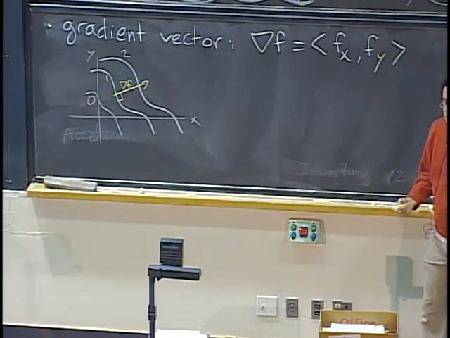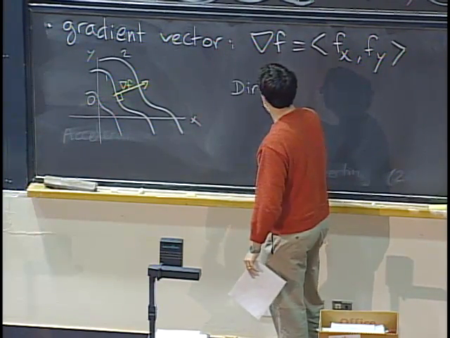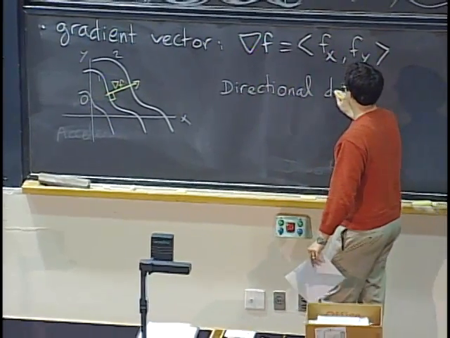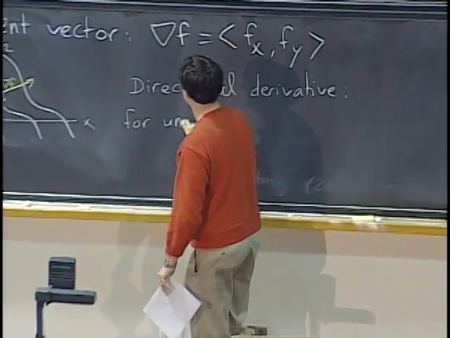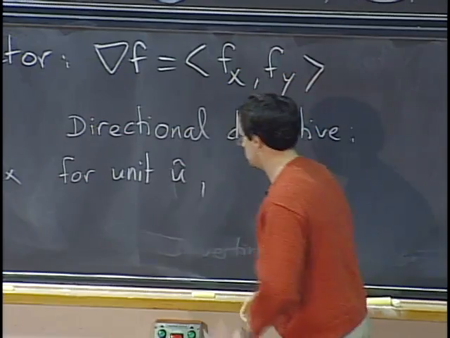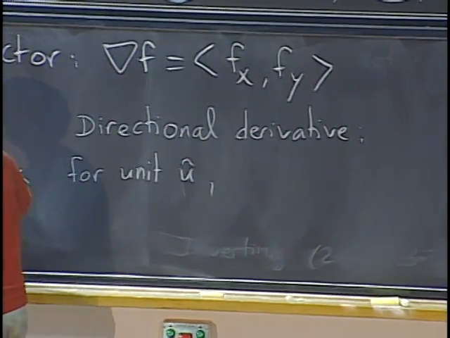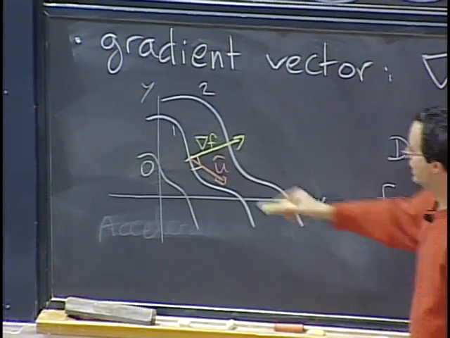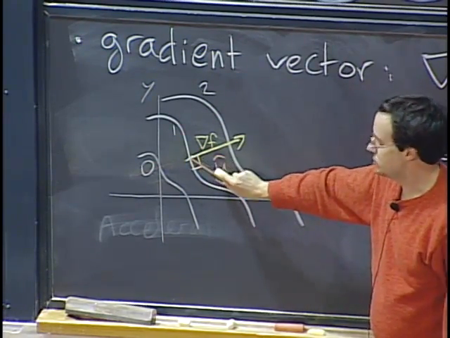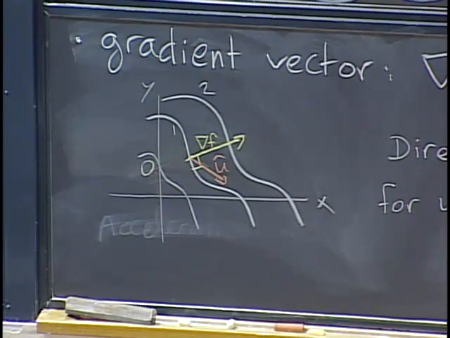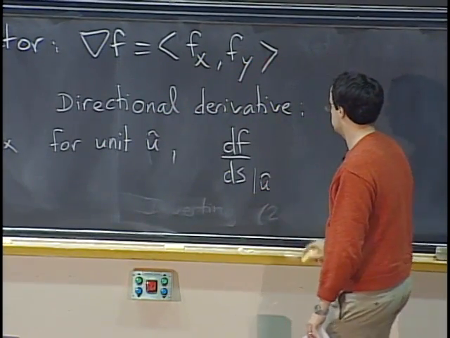Okay, so the reason for that was that if you take any direction, you can measure the directional derivative, which means the rate of change of f in that direction. So given a unit vector u, which represents some direction, so for example, let's say I decide that I want to go in this direction, and I ask myself, how quickly will f change if I start from here and I start moving towards that direction? Well, the answer seems to be it will start to increase a bit. And maybe at some point later on something else will happen, but at first it will increase. So the directional derivative is what we've called df by ds in the direction of this unit vector.